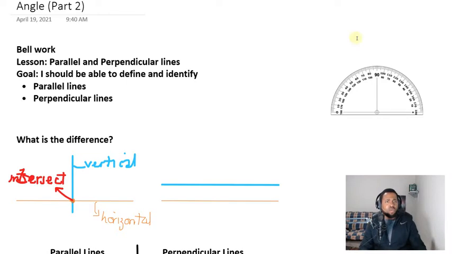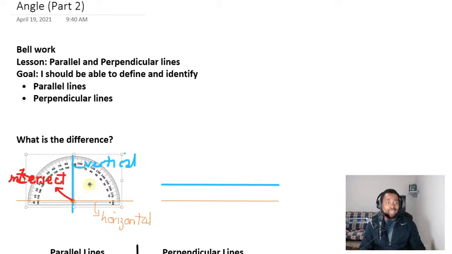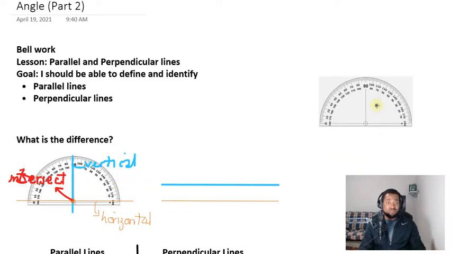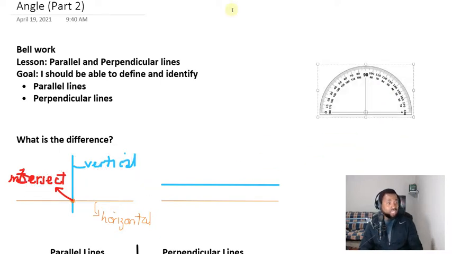And so when you grab your device, which in this case is called a protractor, and you check the measurement, what we see is that the space between the two lines when they meet at a point, where you align the vertical line on the protractor with the blue line, and the horizontal line you align properly with the orange line, is indeed 90 degrees. So the space between the two lines is measured to be equal to 90 degrees. So that is one thing to keep in mind.